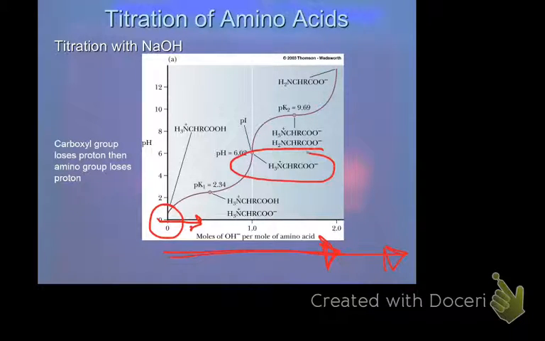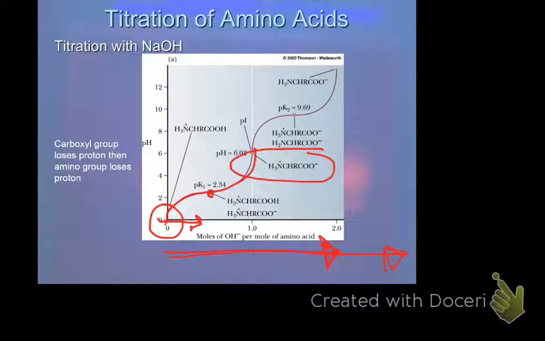at this point, the amino acid would look like this in its ionic form. So if you think back to calculus, you have this little inflection point. That's that first pKa. I think this one's actually glycine, which is like a 2.34, but it's really between 2 and 3. That's the inflection point. It's the first pKa.